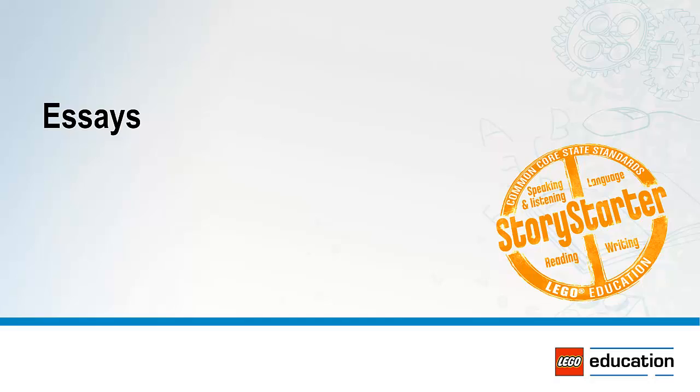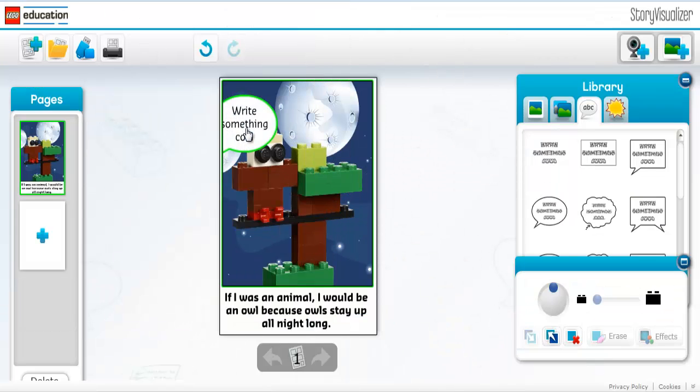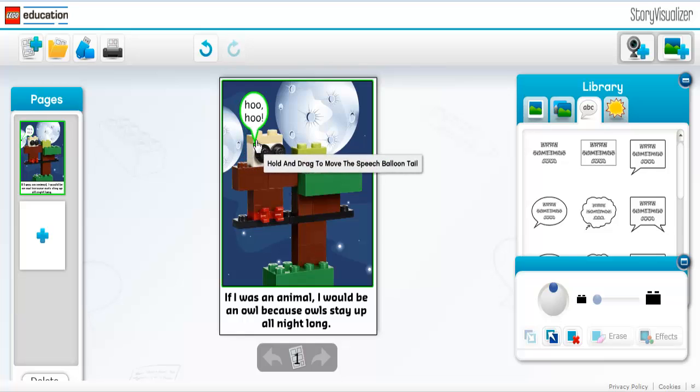Essay. Essays teach students to communicate their ideas in a persuasive manner. By stating an idea and then using evidence to prove this idea, students learn how to organize their thoughts in order to formulate and defend an opinion. Generally, essays will be written by older or more advanced students and may not be appropriate for lower elementary students.